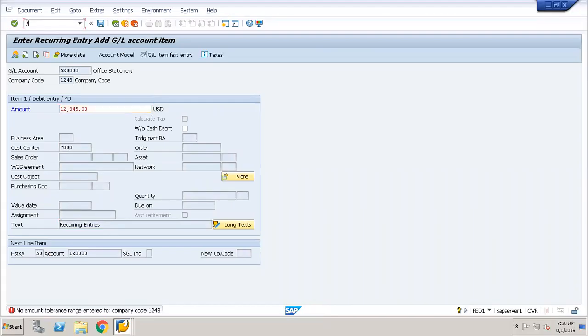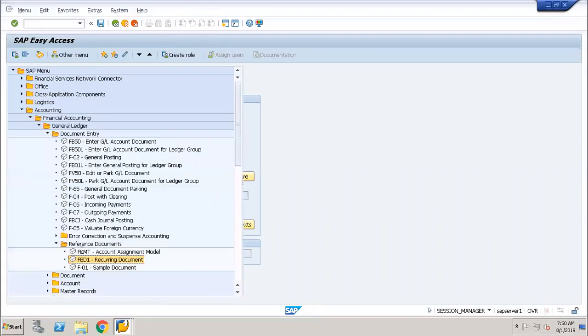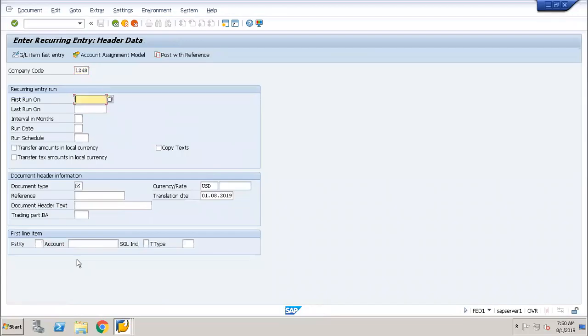Okay, let me post it from the beginning. FBD1, first run, last run, run schedule 1248. Select the taxes amount if you want to copy the same thing from here while posting the transaction. Tolerance is required, as a reference is required.